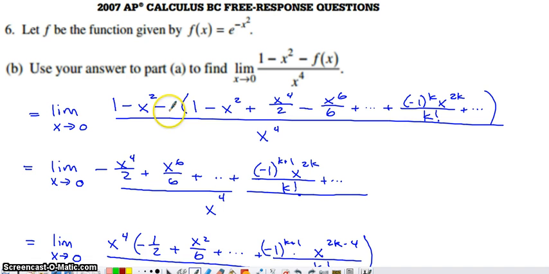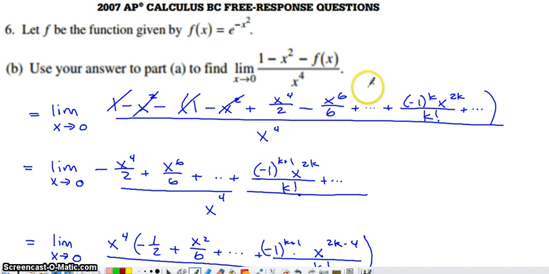What I notice right away here is if I distribute this negative in, I have a 1 and I'm going to have a minus 1. And then if I distribute the negative into this term, I'm going to have a plus x squared. Well, I have a minus x squared here and a plus x squared here. So really these pieces are going to cancel, and these pieces are also going to cancel. That's just going to leave me with all of the stuff that sits here with this negative distributed into it. So you'll see negative x to the 4th over 2, and then the sign of this x to the 6th has changed, and then I'm just showing that the pattern is going to continue.